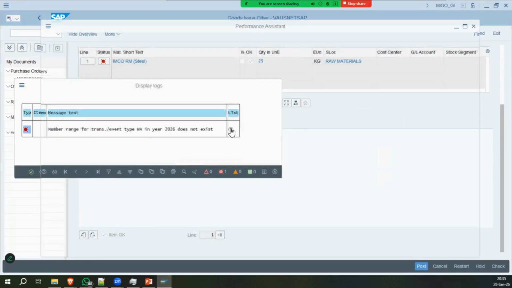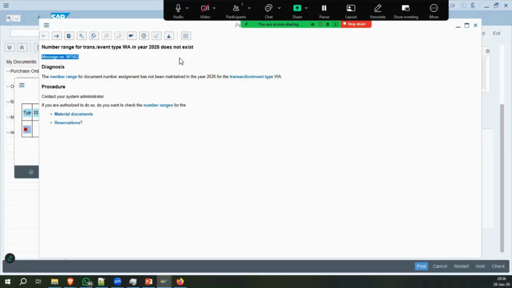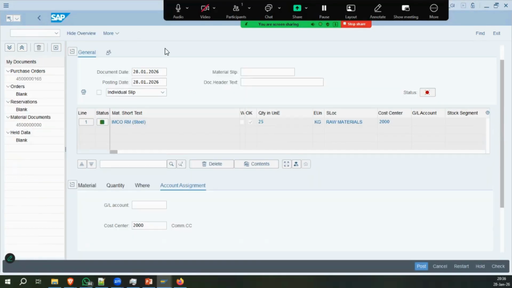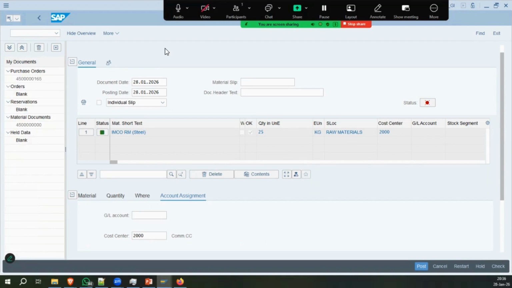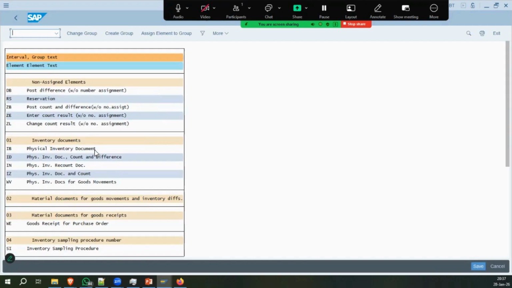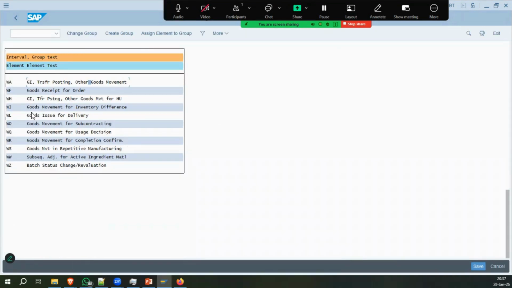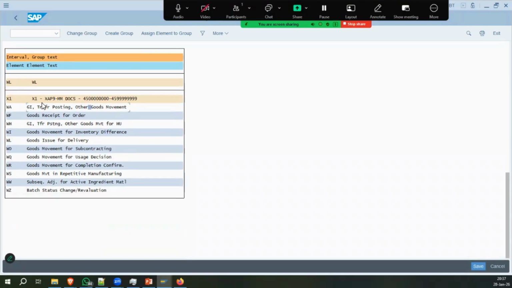Number range for transaction type WA does not exist. And we just go to OMBT. Change groups. Control S. WA. It is already assigned.